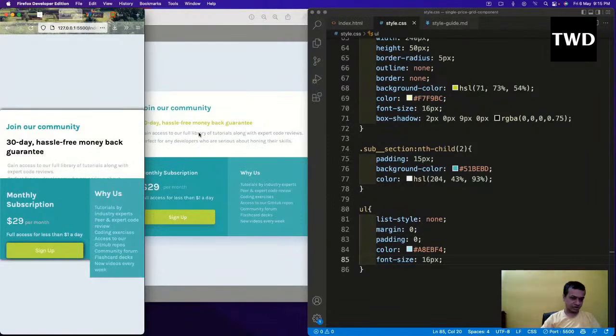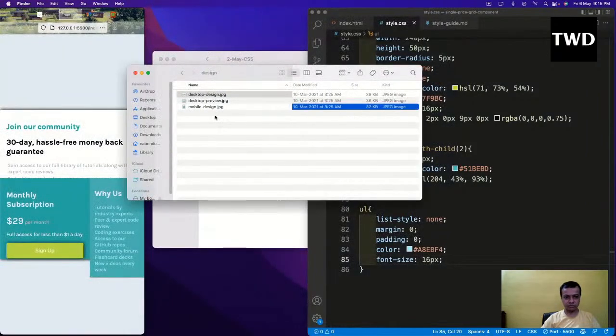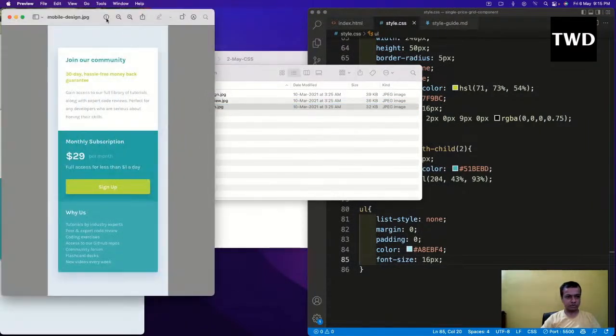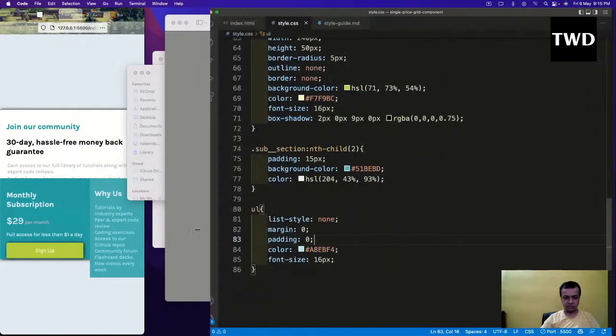It is not looking at all good in the mobile view, though it looks fine on desktop. So how should the mobile view look? Where is my mobile view? In the mobile view, it should look like this. Normally it should come below it. The main thing is there. So let us create the mobile view now.